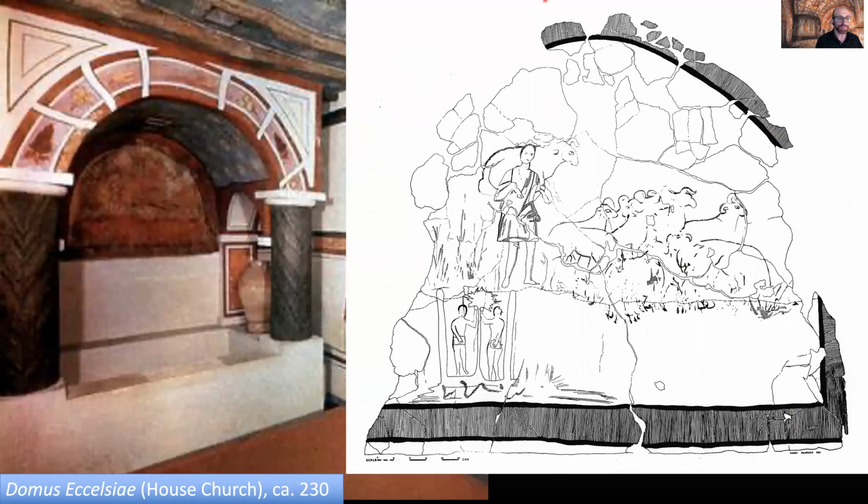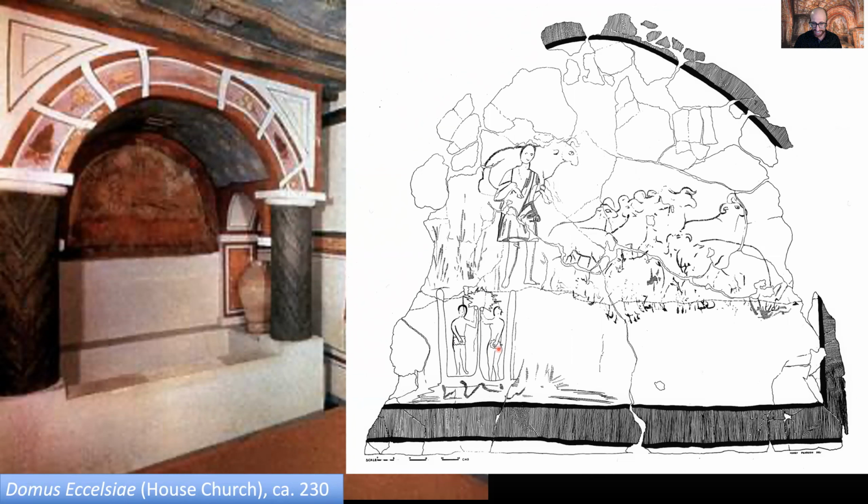But the main event is what's going on in this arced fresco at the back here. This is a redrawing of it, and then we'll look at the original. But just to point out its main features, you can see here is a figure carrying a sheep on its shoulders and a flock of sheep here. And then at the figure's feet are two more figures on either side of a tree holding leaves to cover their groin. So these are Christ the Good Shepherd and then Adam and Eve below.